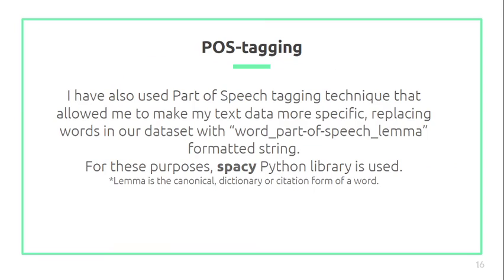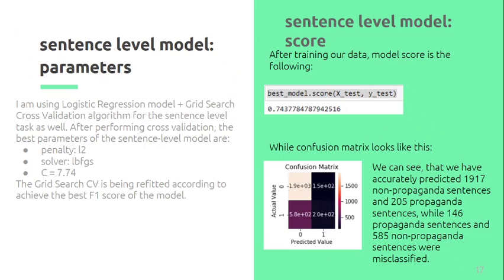The next thing I do is part of speech tagging. It's a technique that allowed me to make my text data more specific, so vectorizing is more specific as well. It's replacing words in our dataset with a word, part of speech, lemma formatted string. For these purposes, the spaCy Python library is used.